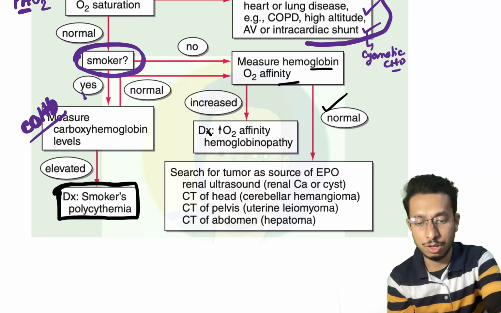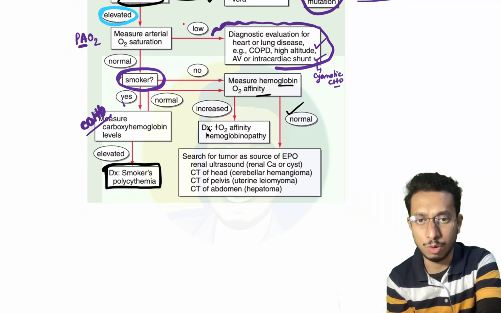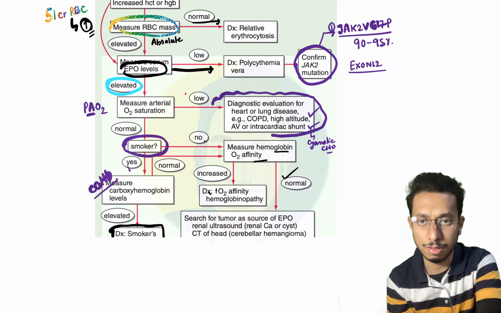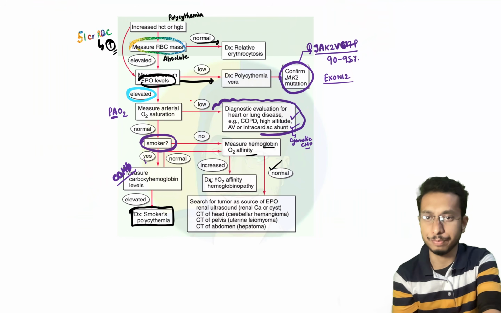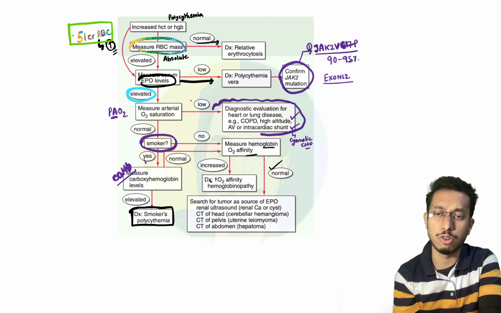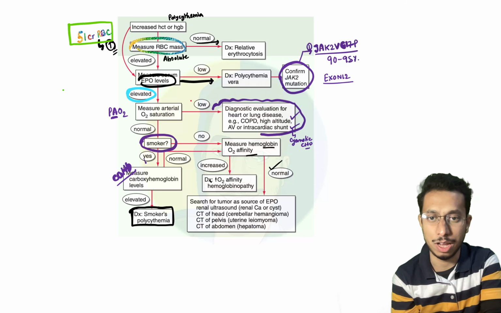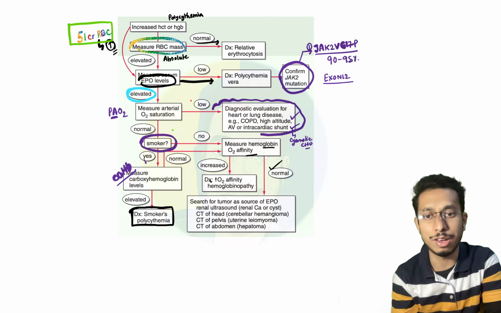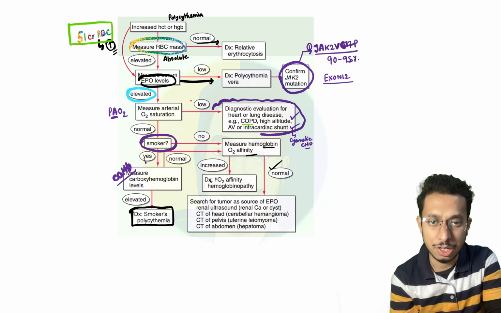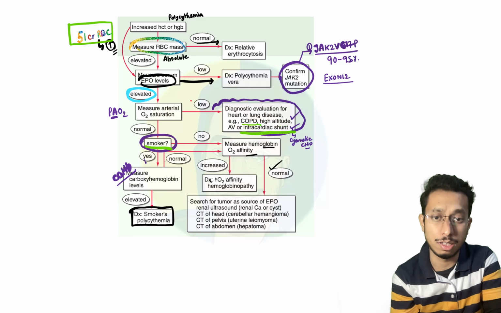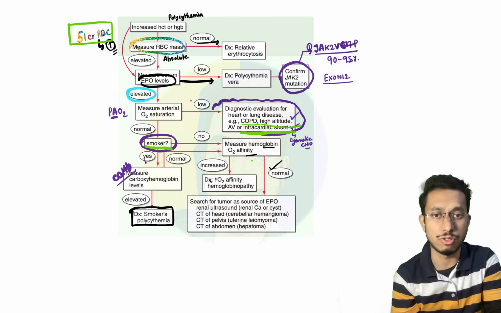Now this Harrison chart is wonderful to understand the pathogenesis, but does it really help in practicality? It doesn't help, as the 51 chromium RBC level test is very costly and not available everywhere, and there are a lot of pathologies which you can identify just from the history itself. For example, you can take the history of COPD, smoking, intracardiac shunt or other causes, and check the personal history of high altitude.